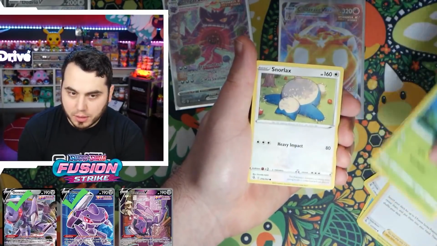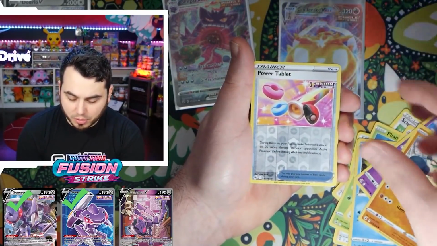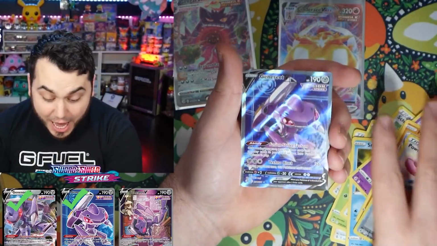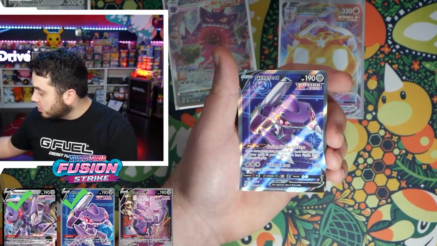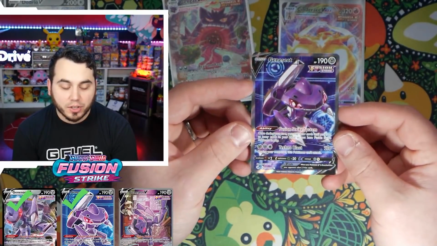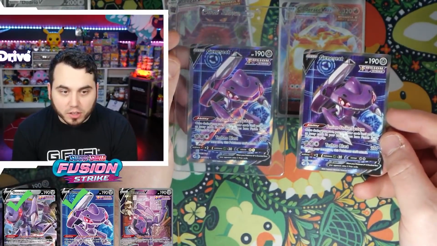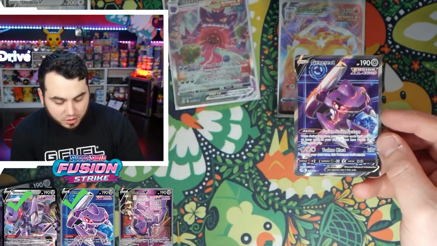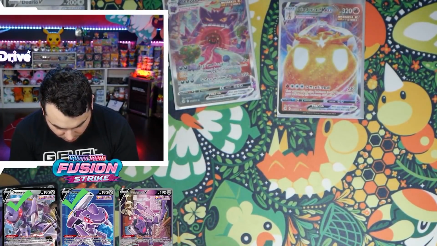Pyukumuku. Snorlax. Snom. Dreepy Makuhita. Yeah! Another Genesect! I'll take it! My last one was so severely off-centered. I will take it. Like, it really was. This one's not nearly as bad. Look how different the centering is. This one's way better, dude. It actually looks really clean. This might be solid, dude.